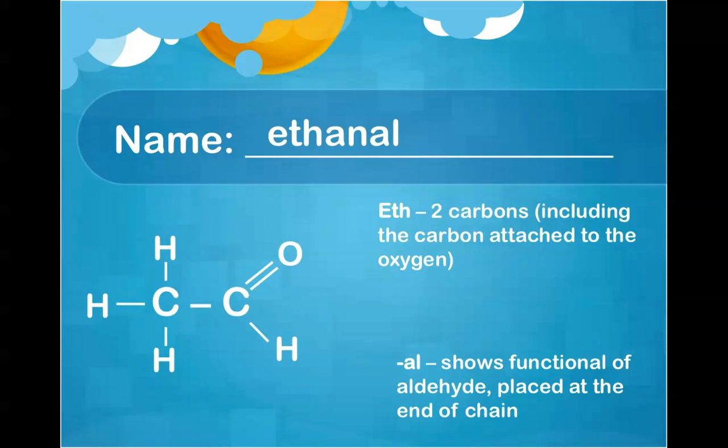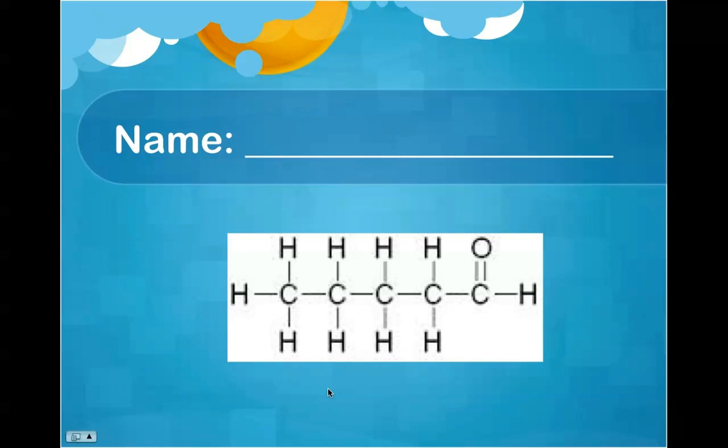So just make sure, again, that Al is indicating that you have an aldehyde, so you need to place the carbonyl group with this double bonded oxygen at the end, and then add on the additional hydrogen. So here, you can draw the structure into your notes. We're going to name this. You can see that we have 1, 2, 3, 4, 5 carbons, so that gives us the prefix pent. And then because we have an aldehyde with our carbonyl group at the end carbon, we add the Al. So this is just pentanal.